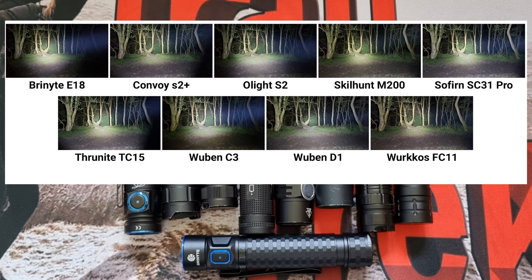Bottom left, Thrunite TC15. Quite good peripheral. Not full though, because it is a thrower. So on the far right of the Thrunite TC15, it's cutting off some of that tree. But again, it does on the other ones. But it's more of a thrower. So if you look at the furthest away point, which is across the bridge at the other side of that river, it's similar to the Brinyte in that you're getting more throw. Although you could argue the throw might be better because peripheral's better.